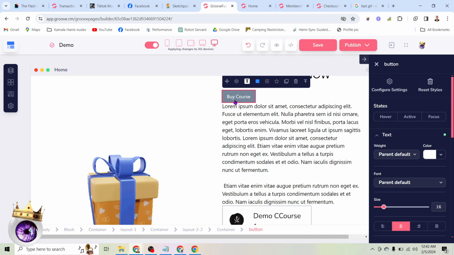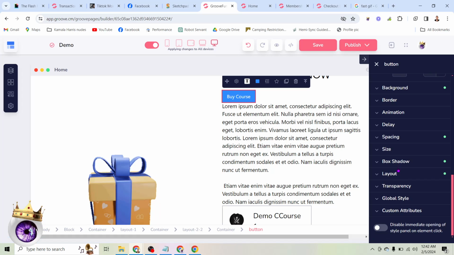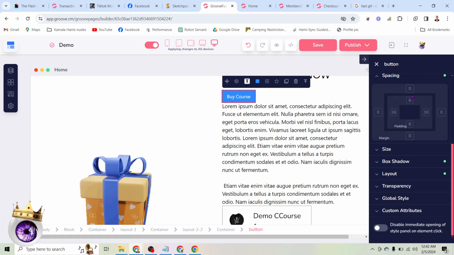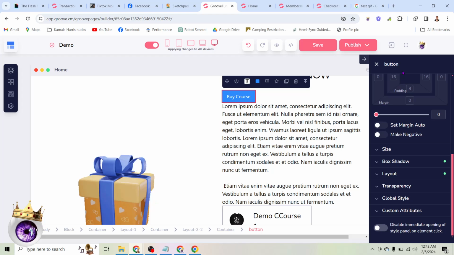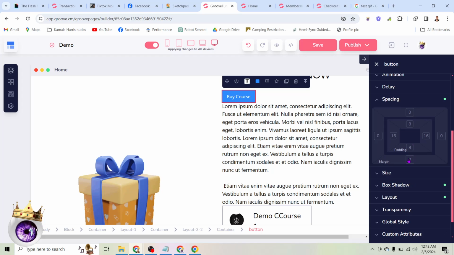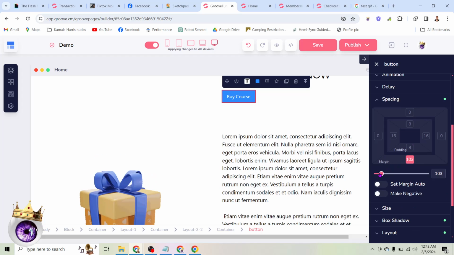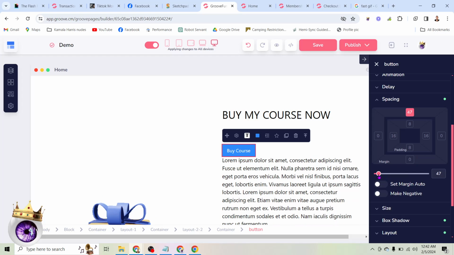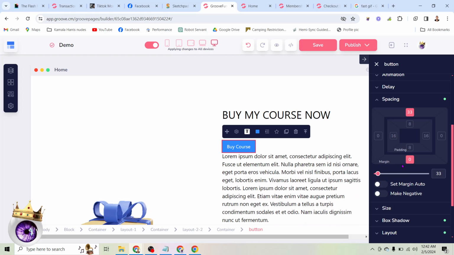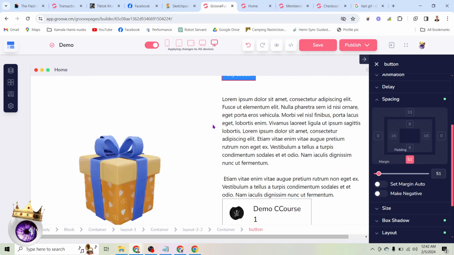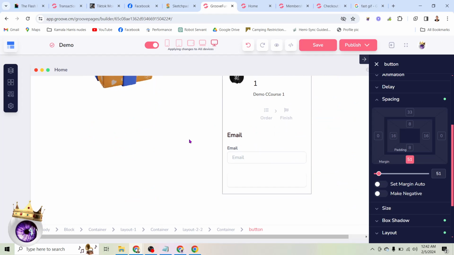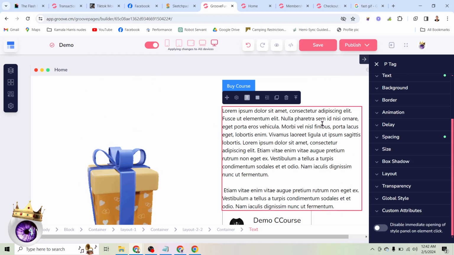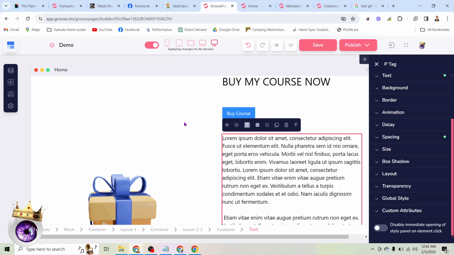And if you feel this is too close to this text and you want to adjust the settings, you just come down here to spacing and click the bottom one here, and that's going to adjust the bottom margin. If it's too close at the top, you can click the top one and adjust the top margin. So you can move this all around however you want. I'll just put a little bit of spacing in there. This page looks terrible right now, but again, this is just an example. You can take the time to make this look pretty. I'm just trying to give you the overview.